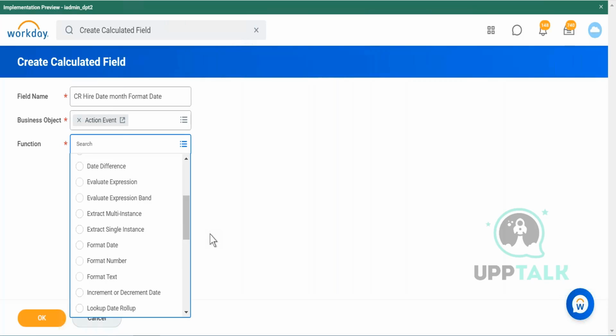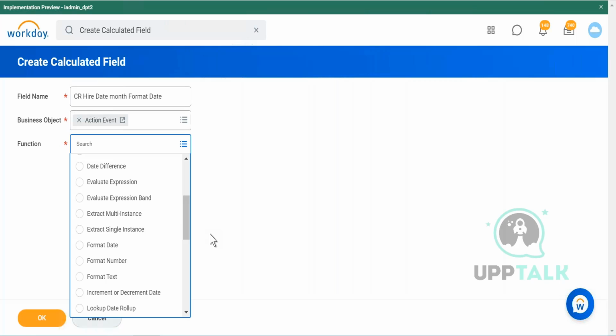Workday has its own kind of date fields. For every business object, you have hire date, which is the date on which an employee was hired. You have someone's birth date; every employee has their own birth date stored in Workday. Then you have an effective date of a business process transaction, which is the day on which the transaction becomes effective. If a salary change has an effective date of 1st of May, even though the business process has been completed today, the new salary becomes effective from 1st of May. That's how payroll will process their data.